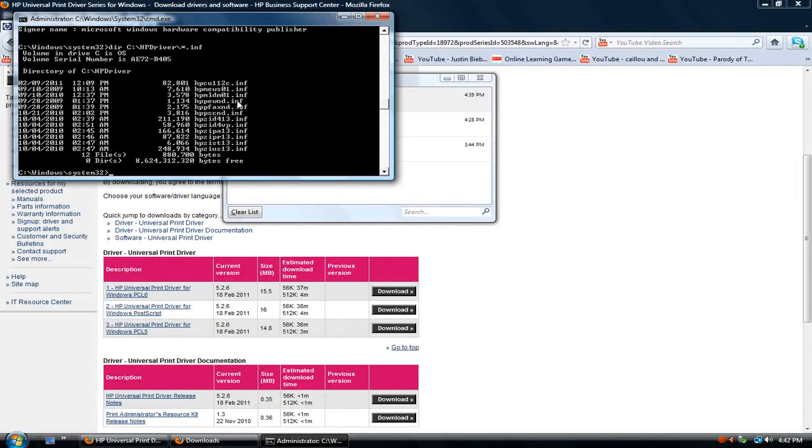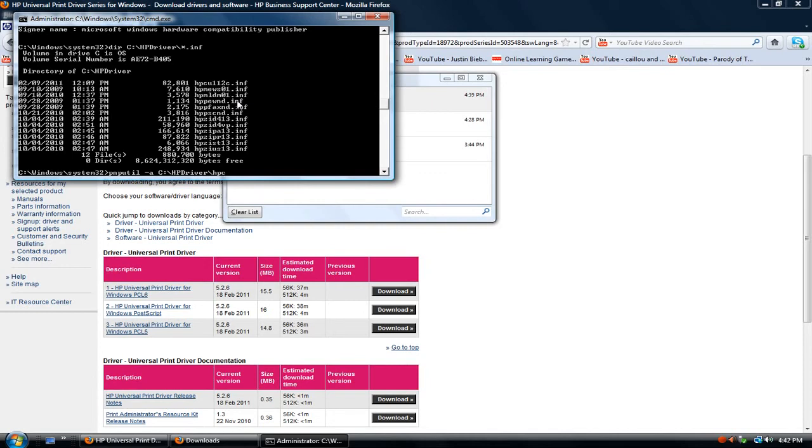And then if we type in pnputil -a C:\HP driver\HPCU104.